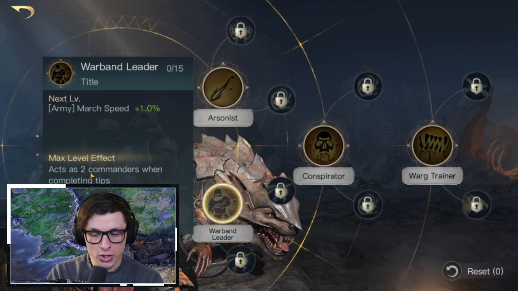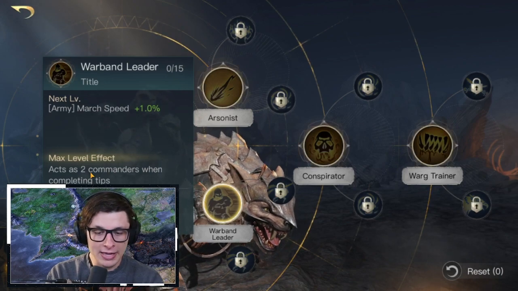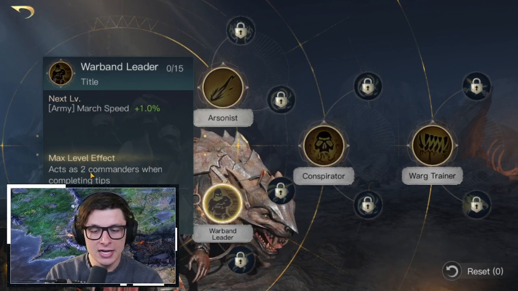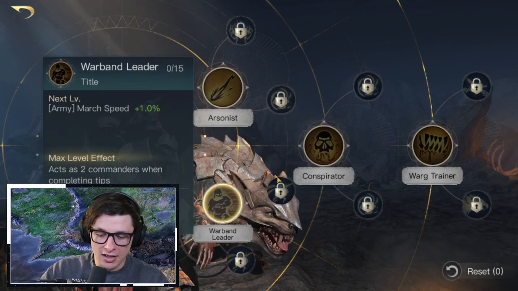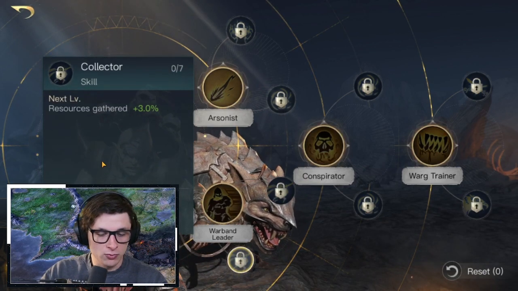Okay, now to give you a quick overview of all his skills before we jump into the actual build. He's going to have Warband Leader as his bottom R1 tree, which is going to give him march speed increased up to 15%, and he's going to act as 2 commanders when completing tips. And with that, he's going to get extra siege, up to 7 extra siege, and resources gathered.